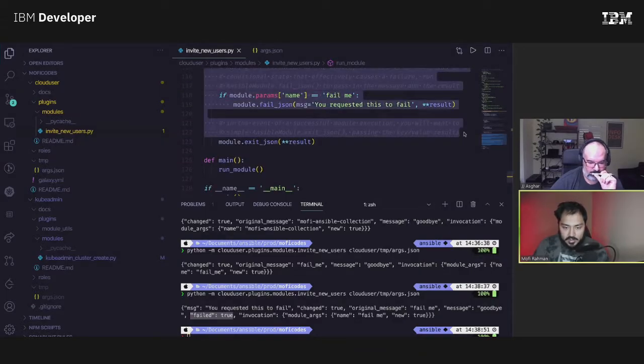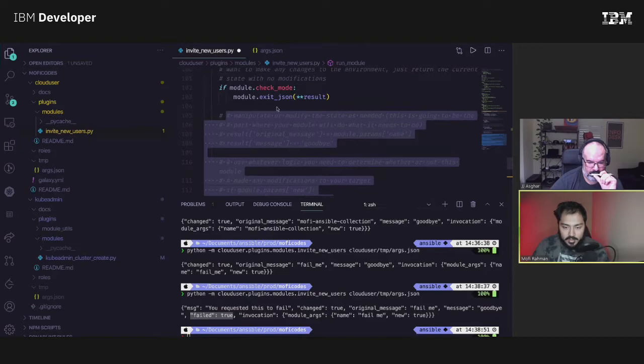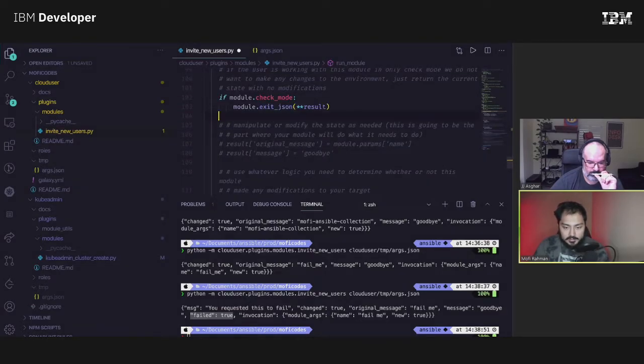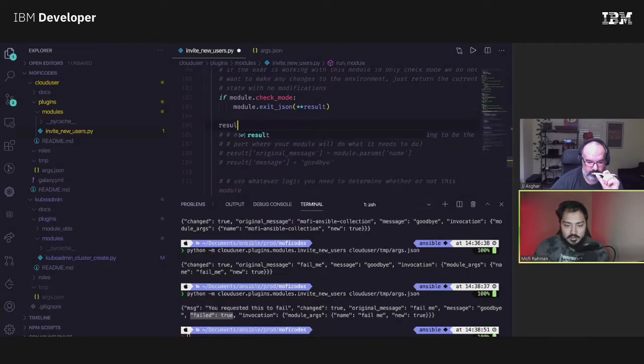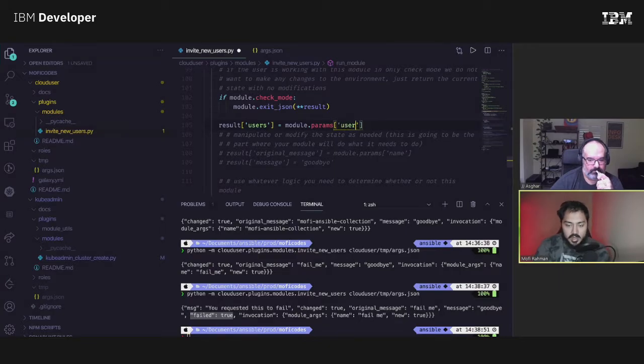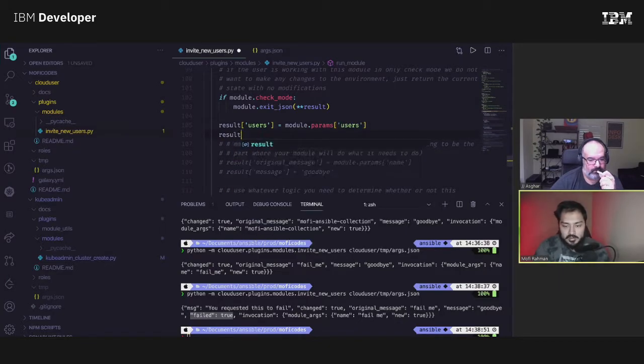Next, what I'll do is return result users, which is going to be module.params users. I'm just setting all of them back to my result so that I get to see what I passed, so that I know they're there.